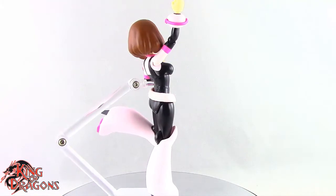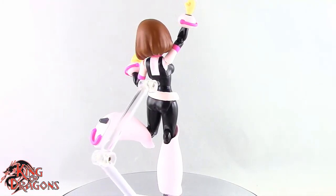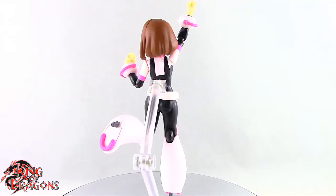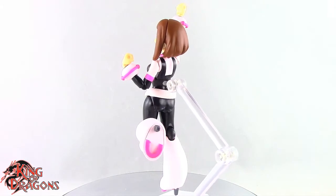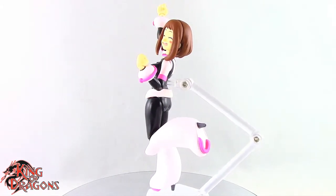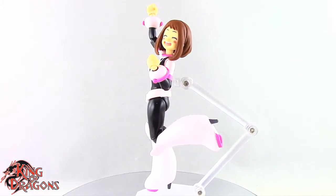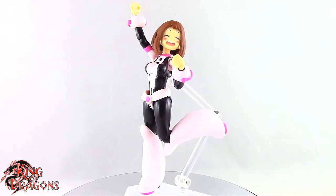Now, she does come with her own unique problems, seeing as how she doesn't have any ankle articulation. You will be utilizing the Figma stand to have her balance for some posing. Seeing as how she doesn't have any ankle articulation, this stand is a godsend because it does help with posing her, and it does help get those dramatic shots for her quirk to be in effect.